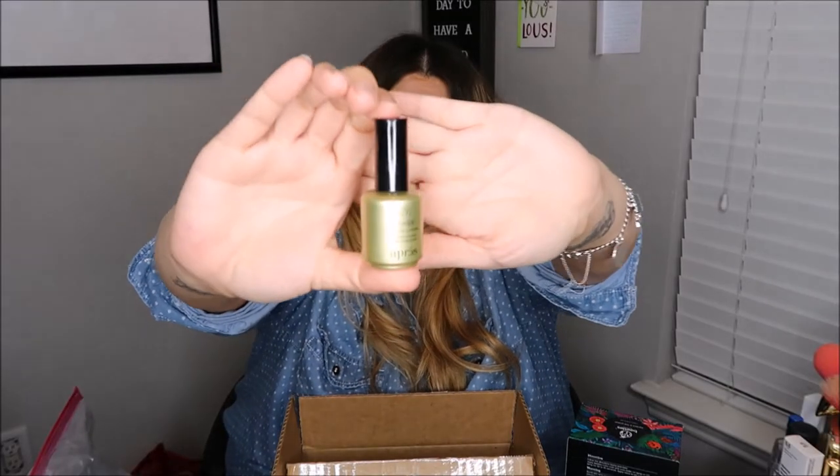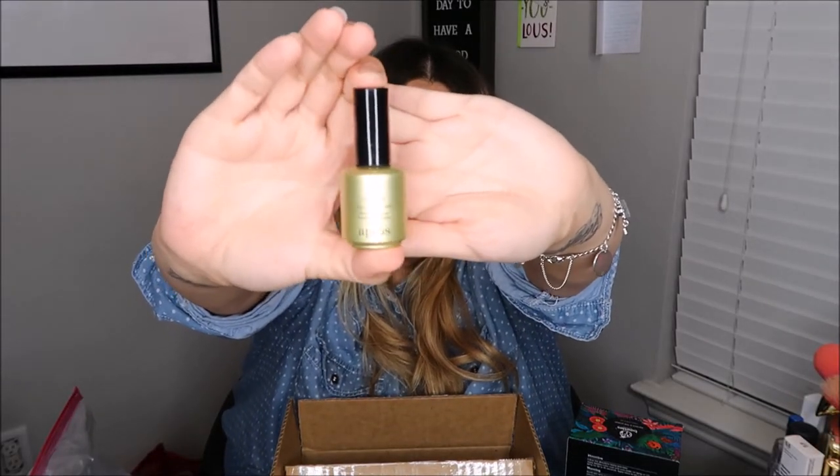I don't know if that's focusing or not. But it is the primer. And then I'm really excited about these. I'm not gonna be using one of them today, but I'm going to try to use the other.